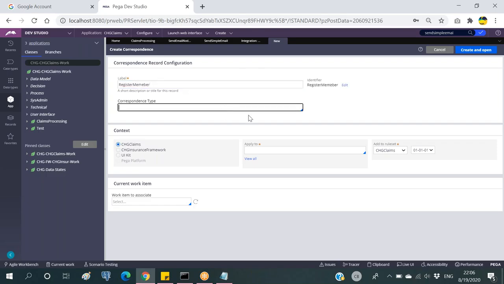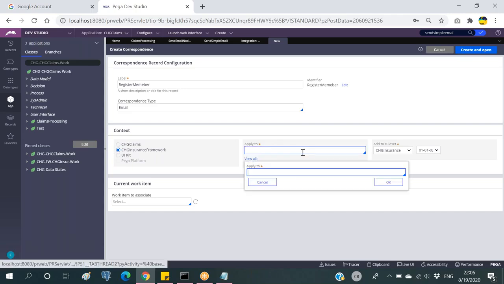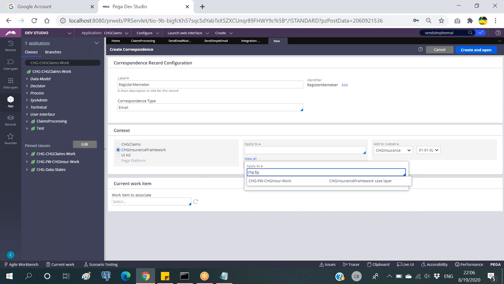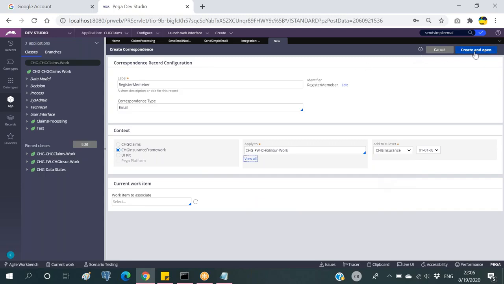The notification might be email or mail or fax or phone text. So I can go for correspondence rule creation for any of these. I can go for email in this case. If I want to use this correspondence rule only for email, then you have to select it. If you want printing or the document or normal posting, then you have to go for mail. This is for fax, and this is for phone text notifications. Select this one, so you can have it created here. Create and open.